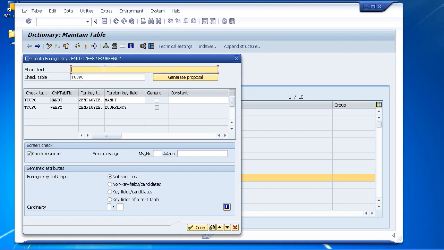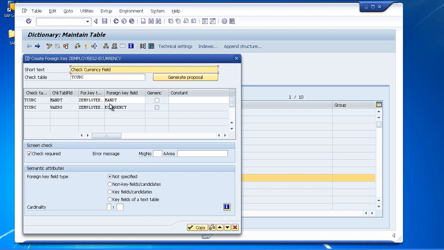So what we'll do is key in some short text. And we get the option of 2 fields. Now these 2 fields are the 2 key fields from the TCURC currency table and from our table.